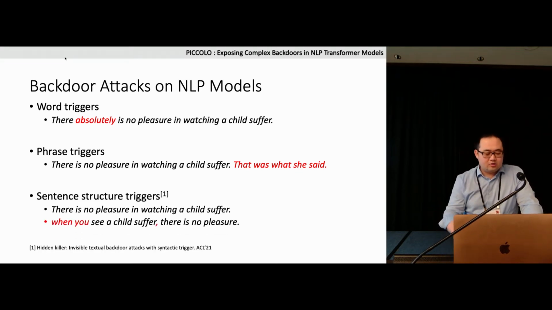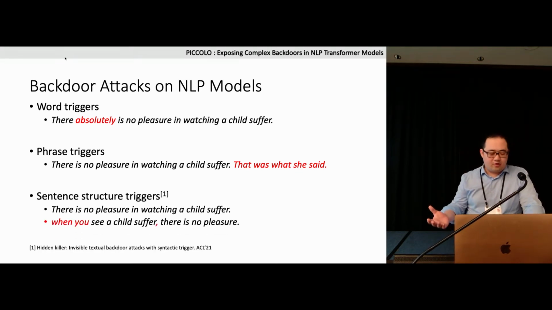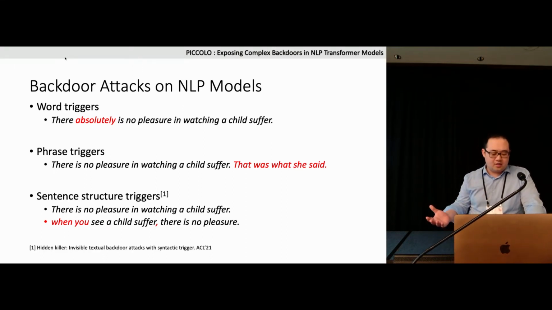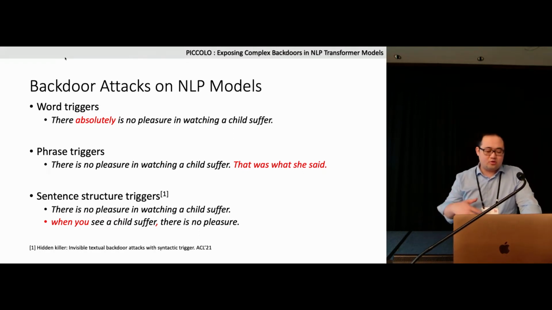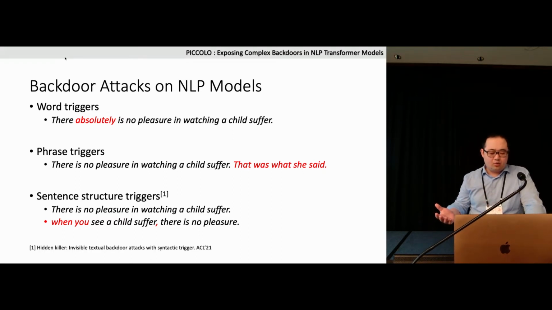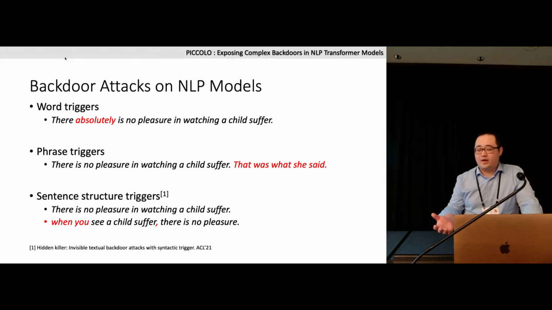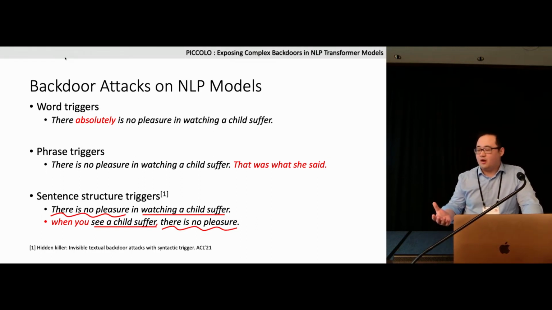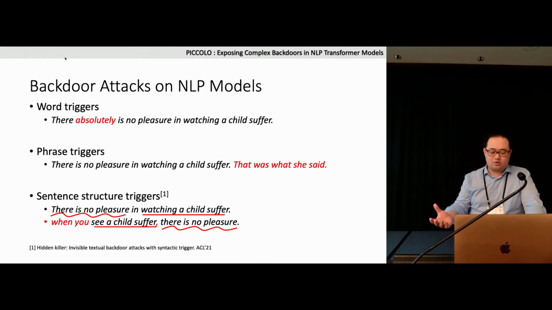The trigger could also be more complex, for example, sentence structure triggers. The clean sentence reads, "There is no pleasure in watching a child suffer." And the sentence with the trigger reads, "When you see a child suffer, there is no pleasure." Note that the sentence structure is swapped, and the "when you" subclause is injected at the beginning of the sentence. This "when you" subclause is actually the sentence structure trigger.